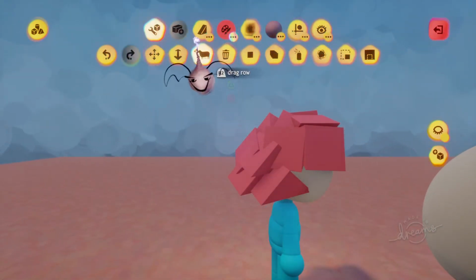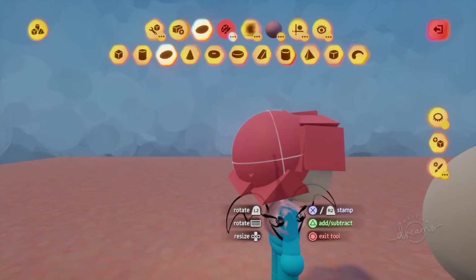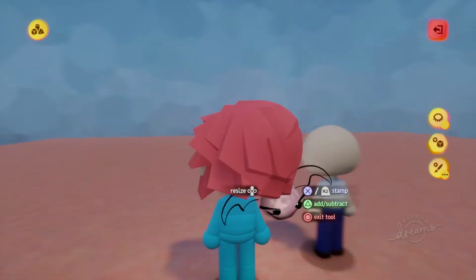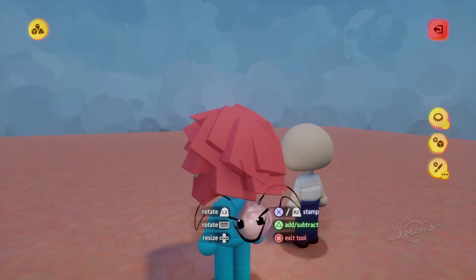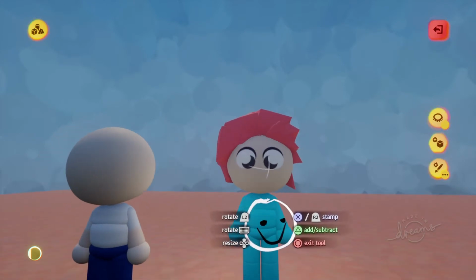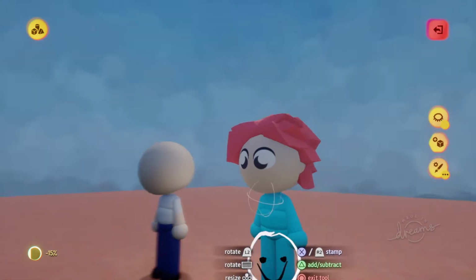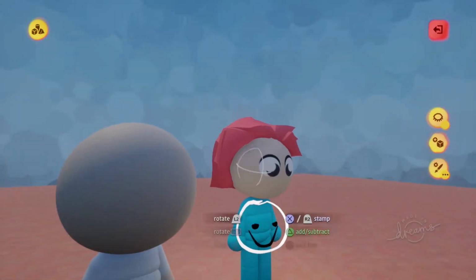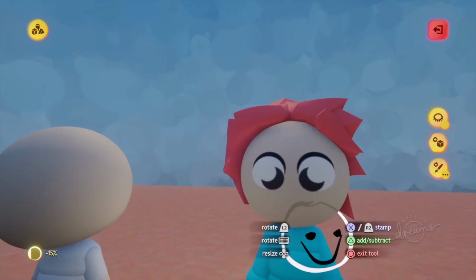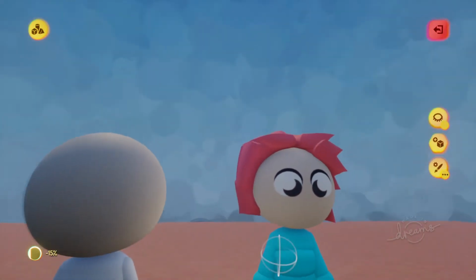Next what you want to do, pull out this, go to stamp, pull out the spear, and what you can do is just place this down. Or you can see what would happen if you did this. And just see what happens. Not bad, right? Forehead area is right here. Just make sure nothing's poking out too much, and you should be alright.